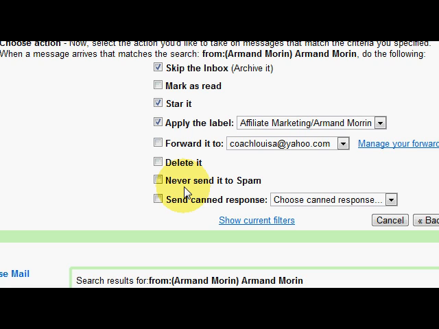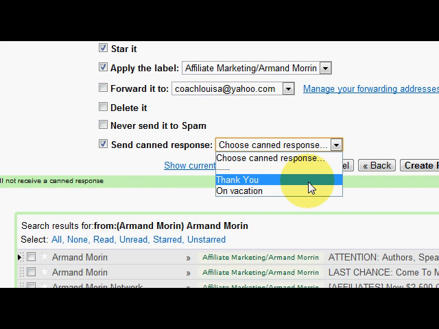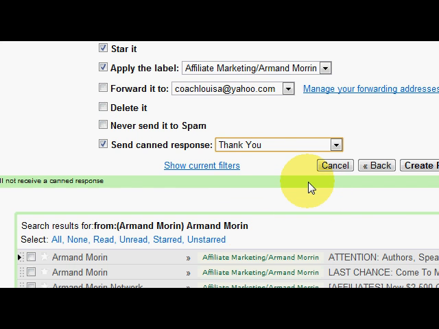So if I say please whitelist my email, whenever you see email coming from contact@abundantlivescoaching.com, you will check this box and say never send it to spam, so that Google will know that this is an email that is whitelisted. Alternatively, you can ask Google to send a canned message, and these are messages and responses that you create.